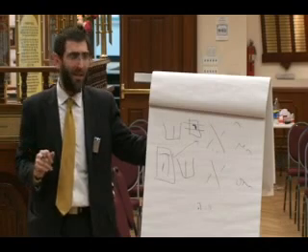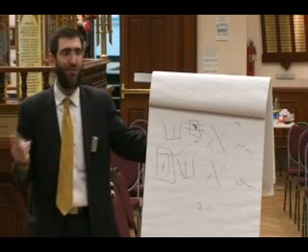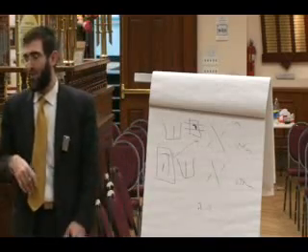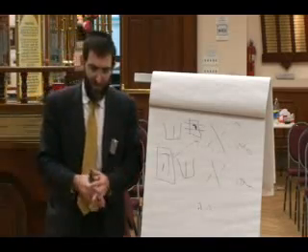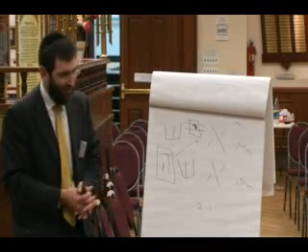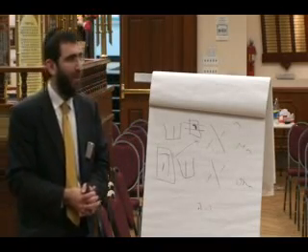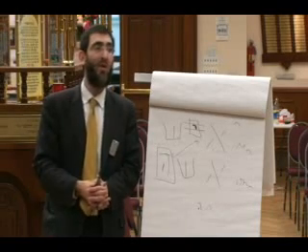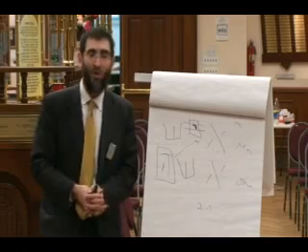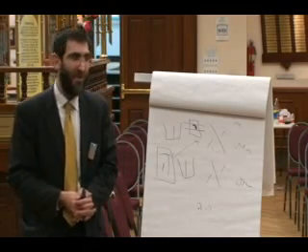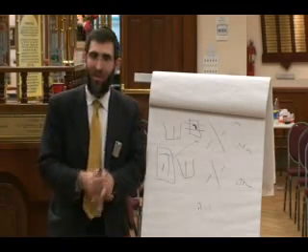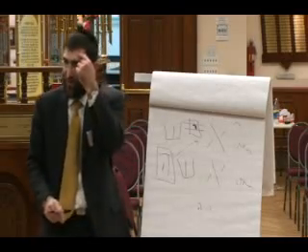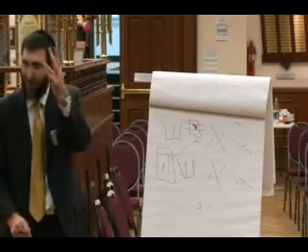It's also interesting that when you want to form something in the future, if I want to say something will happen in the future, in the third person, what do I say? For example, he will sing. What do I say? Hu yashir. He will go. Hu yelech. He will stand. Hu yakum. Whenever you want to say something will happen, you use the yud. Yud represents the idea of an idea, of thought.